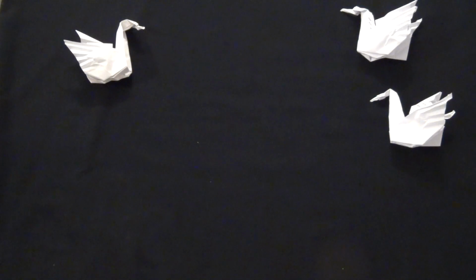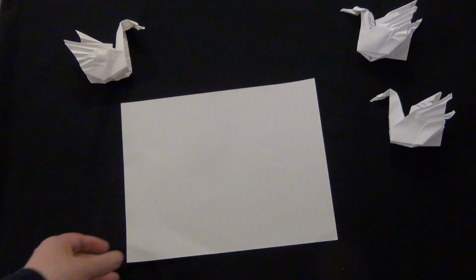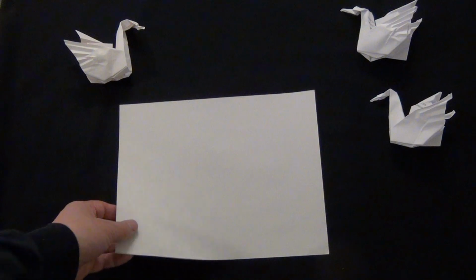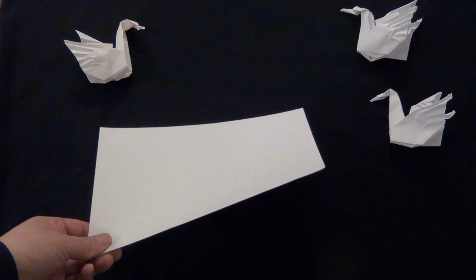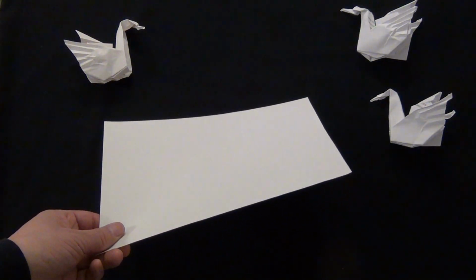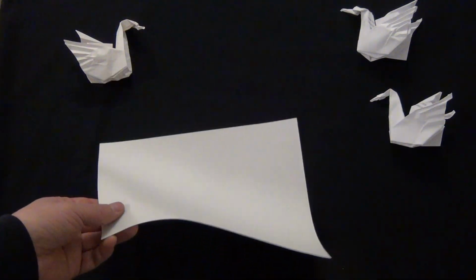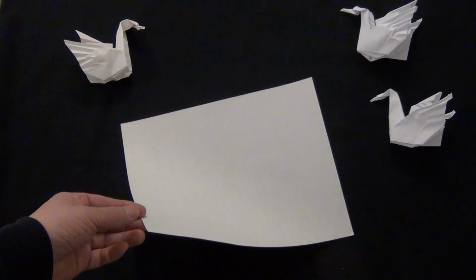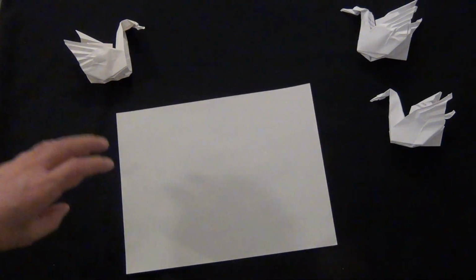Now I take a paper. This is regular white paper. Because I have a printing store and I have many white papers, but this paper is too thin to print. It can cause paper jams for my printer. So the supplier supplied me not very good paper for printing. I will use it for my origami work.